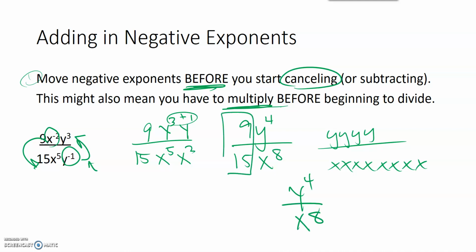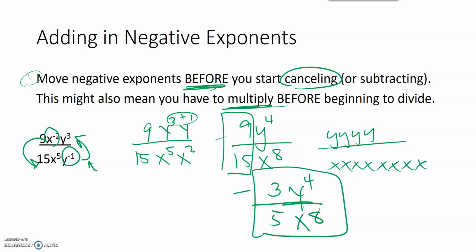But I do need to check and see if those coefficients reduce. And you can use your calculator for that. You can plug it in as division, 9 divided by 15, and then hit enter. It'll give you a decimal, and find the frac key on your calculator, and it will change it to a fraction for you. Well, I know that both of these are divisible by 3. 9 goes into itself 3 times, and 3 goes into 15 5 times. So if you're going to use your calculator, you'd get 3/5, top, bottom. There's that example. So that's when we add negative exponents into it.